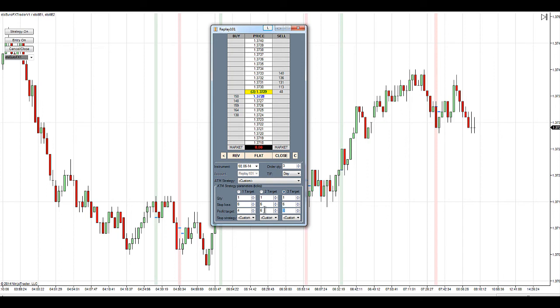So if we were to put 15 for some arbitrary number, once it gets to 8 ticks, it'll go 4 ticks behind us, and as it goes up a tick, our stop goes up a tick until it either comes down and stops us out, or it hits 15 or whatever number is here. In this case, we have 0. All right, so that's how we set up our ATM.